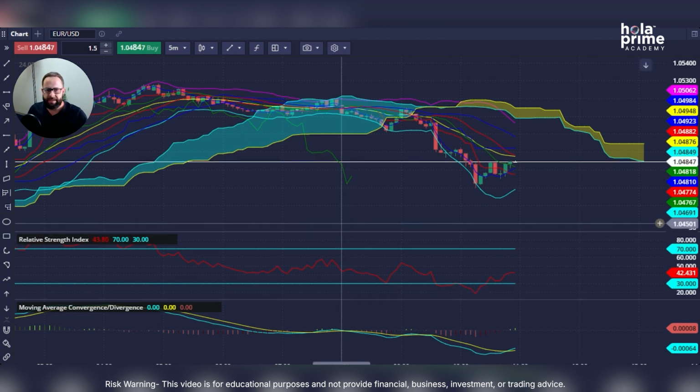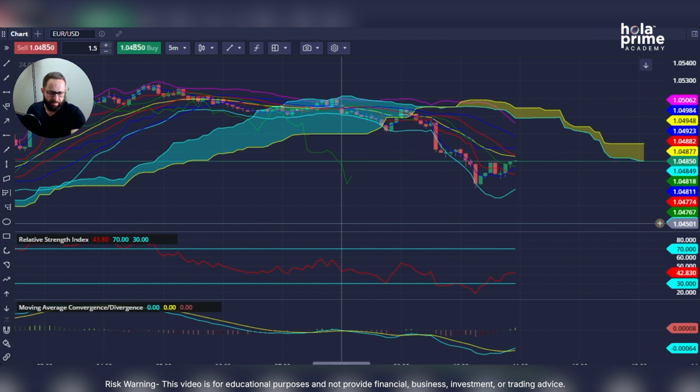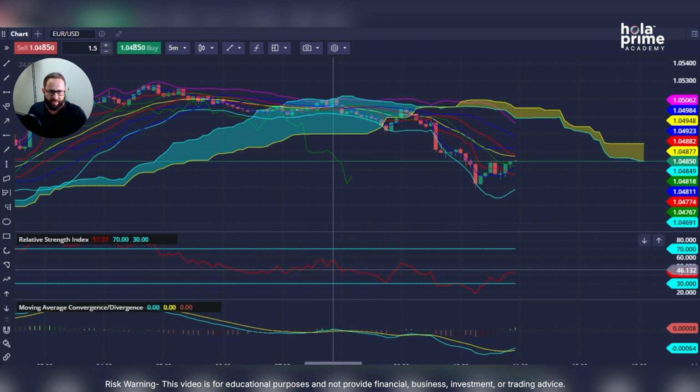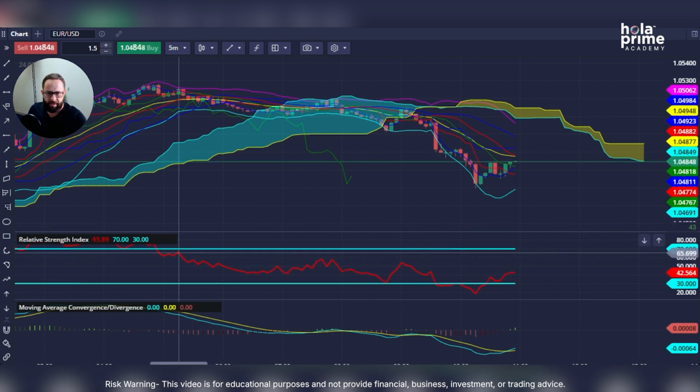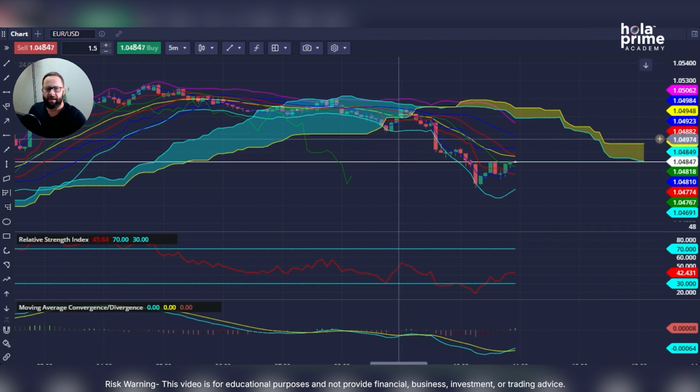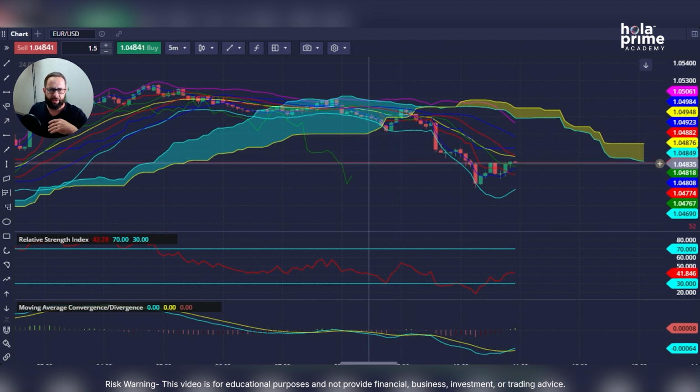I just loaded these on the bottom panels of this chart to show you that. But on the top panel, I've loaded multiple different ones: crossover strategies, Ichimoku clouds, Bollinger Bands, and all those kinds of things.